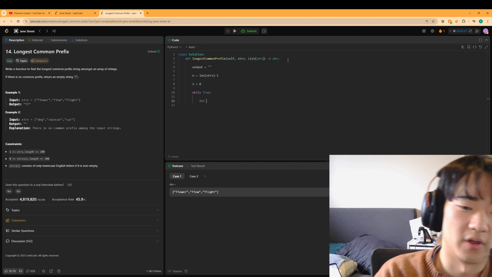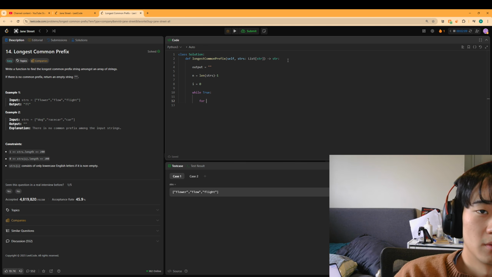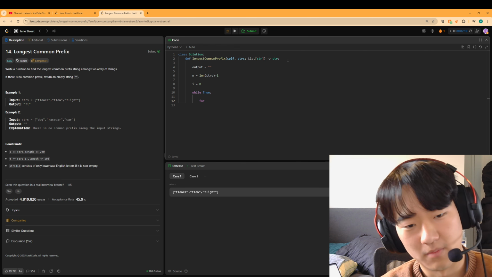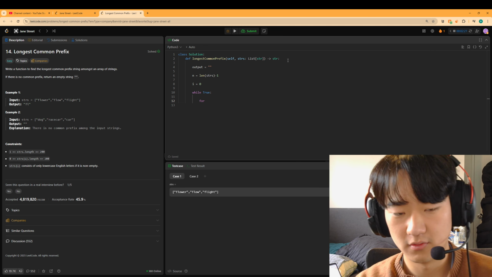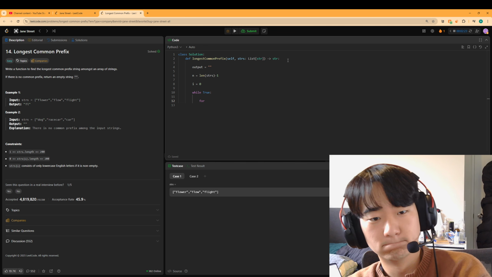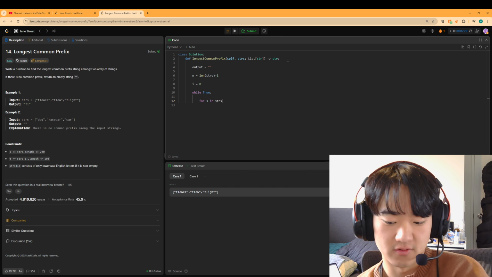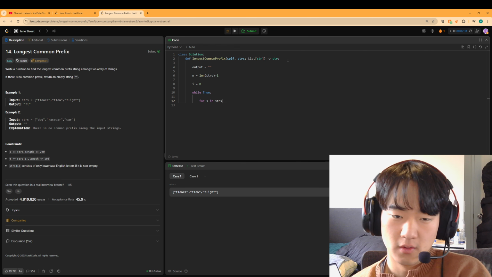Okay, for length. But how do I get a pointer? So I need to check it one by one. Okay, that's fine. So for that, that's only going to check the first one though.